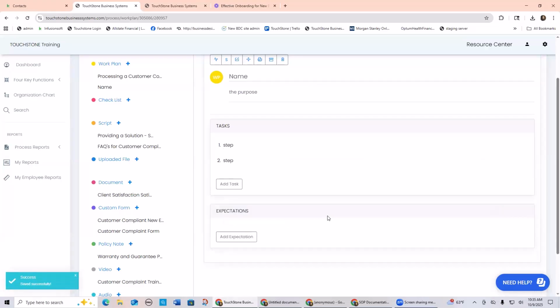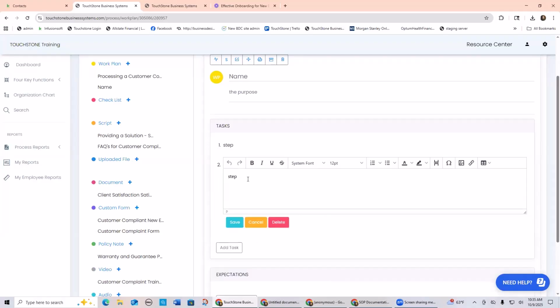and save. This is methodically forcing you into a step by step by step, which is the best way to approach documentation. You think about what's the first thing you do, what's the second thing, what's the third thing. You don't want to think in run-on sentences. You want to think step by step by step. So it's coaching you to go, okay, step 1, how does that begin and end? Then step 2.